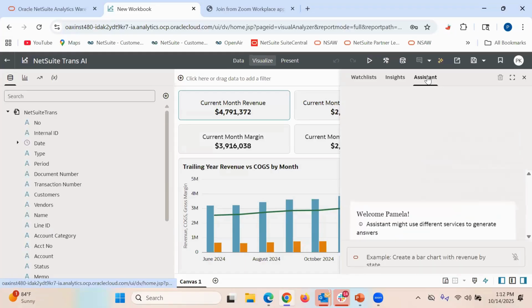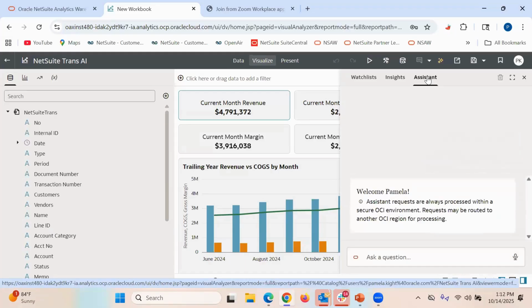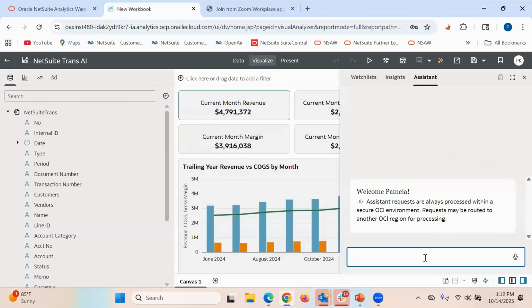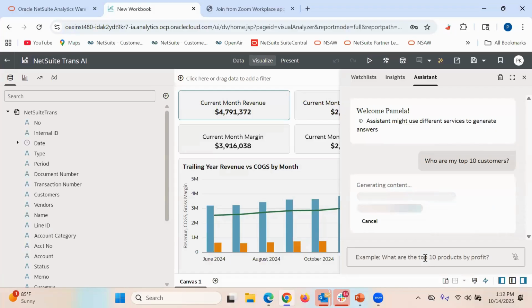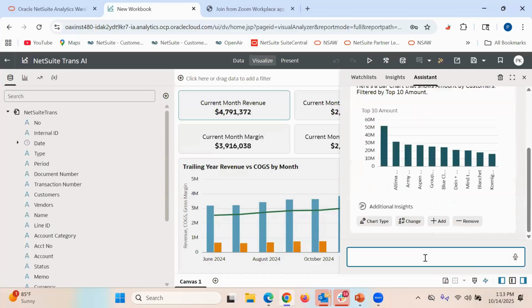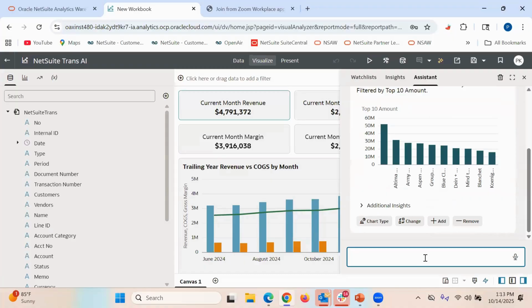You also have the capability to leverage the assistant. The assistant is really where you can ask questions about your data. Here, if I want to come in and say, who are my top 10 customers? I can simply put in questions and it will go through and identify my top 10 customers.